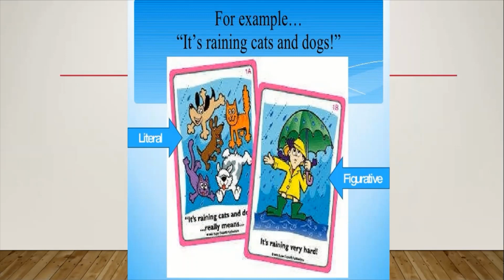But what is the actual meaning, the figurative meaning? What is the person trying to say when he says it's raining cats and dogs? That means it's raining very heavily. It does not mean that cats and dogs are falling from the sky, but that it is raining very heavily. So we are using the figurative meaning. For certain sentences, we do not use the literal meaning of it, but we use the figurative meaning of it.